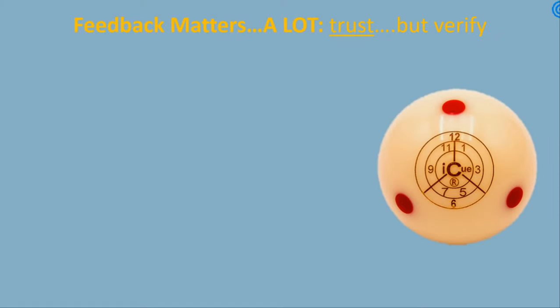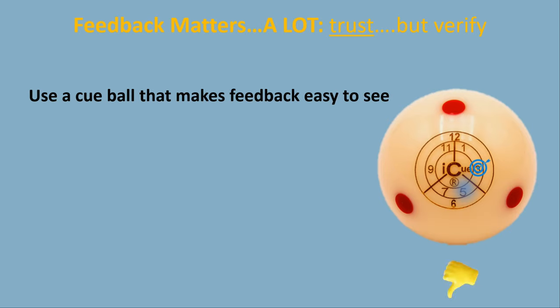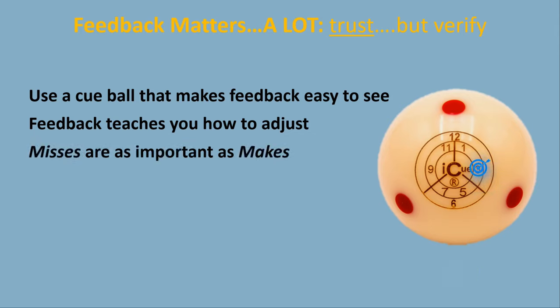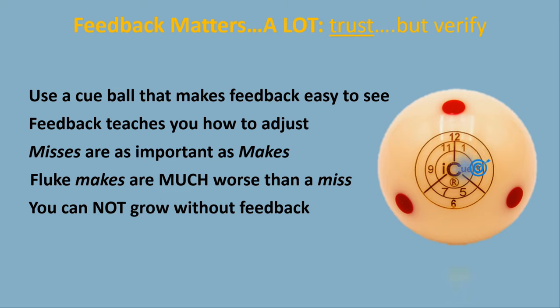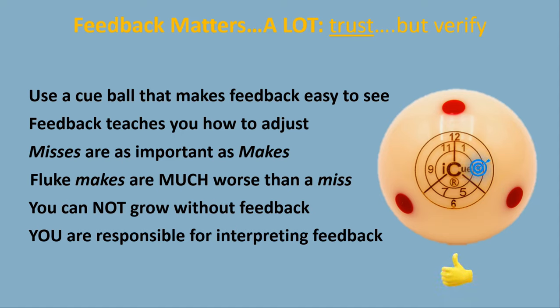I can't stress enough the importance of knowing exactly where you are contacting cue ball when you do drills like this, especially when you are contacting cue ball away from the center line. You can learn to pocket balls all day long using right-hand English and turn around and miss the same ball using what you think is the same amount of left-hand English, and the only difference is where you are actually contacting the cue ball. They are both detrimental to your game in the long run. Learn to use misses to hone your aiming like sharpshooters adjusting their sights when tuning their guns for competition. Your right brain will learn to lock onto the correct aim point like radar locks onto a target. Without knowing what a miss feels like, you will never be able to enjoy the sensation of your internal radar locking onto an aim point with 100% certainty you can't miss the shot.